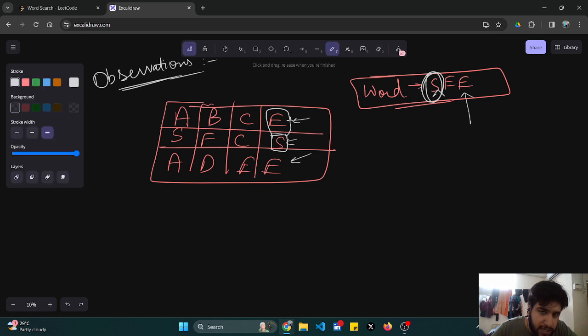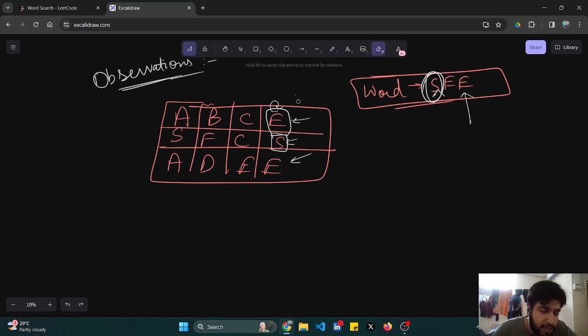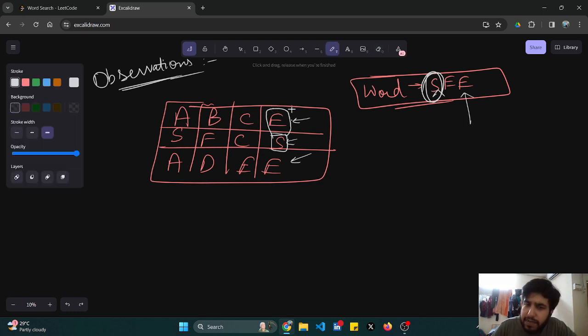So can I take this E again? No, because it is strictly given that we cannot use duplicates. We cannot use duplicate, like this element. So basically this cell we cannot take it again. For marking this block, I'll simply remove this character and mark it with hash. That simply means that I have used this. And when I look for this E, I find that no E is present.